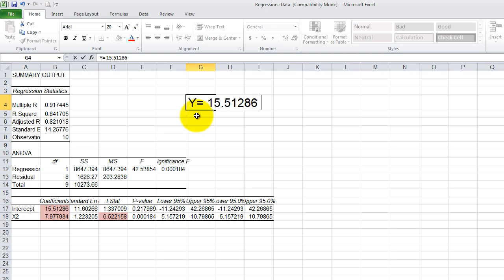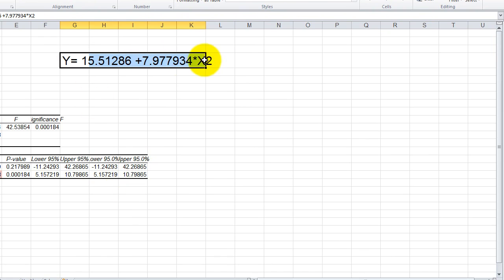And then we have the production cost. The coefficient in here is positive 7.977934, right? And then multiplied by the factor itself, which is here the X2, or the production cost. Yep, it is our model.